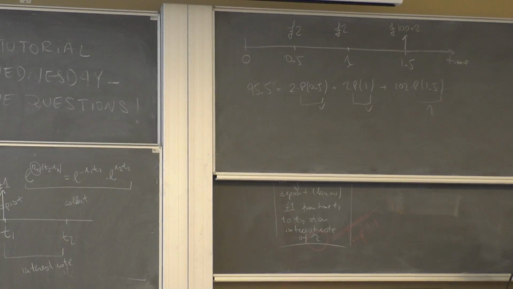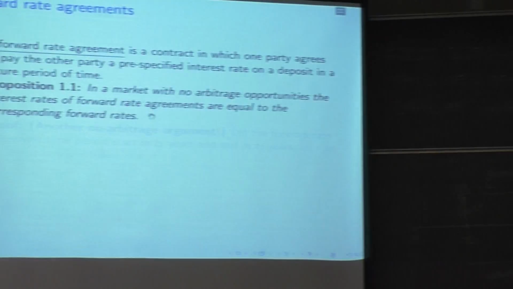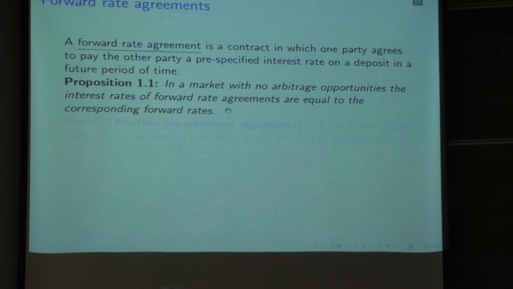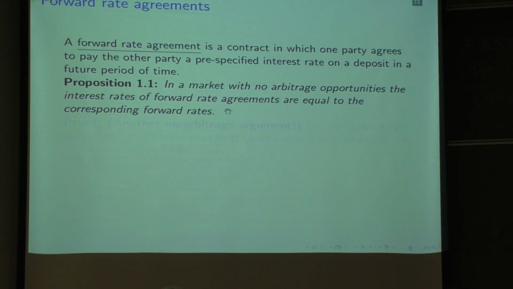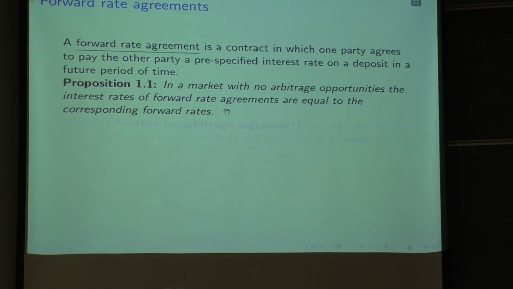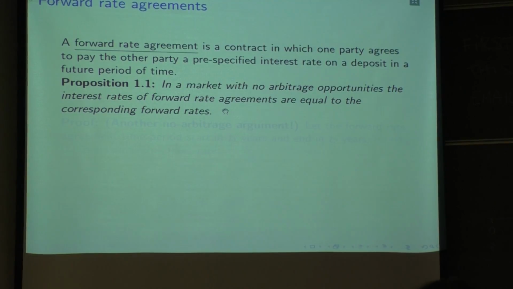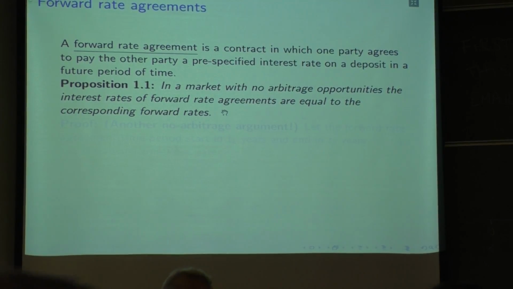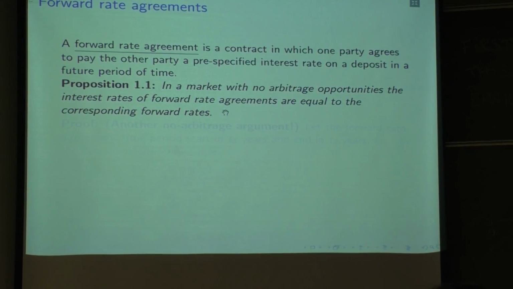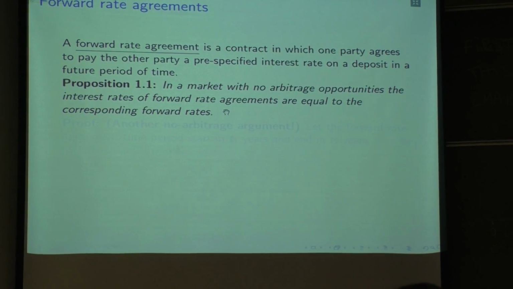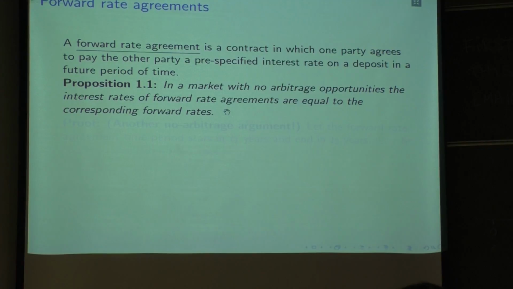Okay, how do I convince you that these two numbers are the same? How long do I have to convince you? So, okay, I have 3 minutes. I'm not going to finish the argument, but I'm going to start it. How do I convince you that two numbers are the same? How did I convince you that two numbers are the same so far? So remember, I convinced you that if you observe P of t and y of t, I convince you that P of t is e to the minus y of t times t. How did I convince you that this is true?